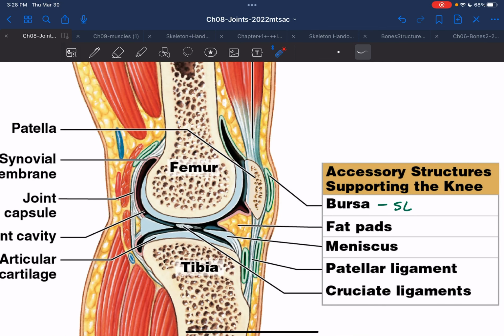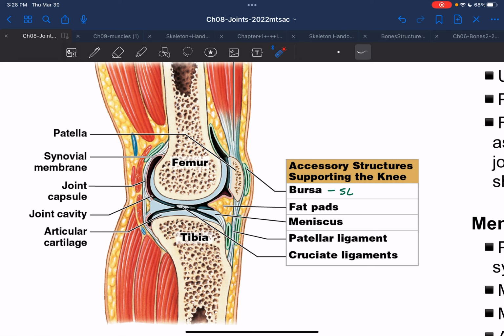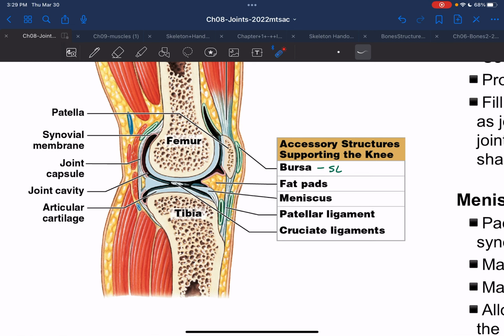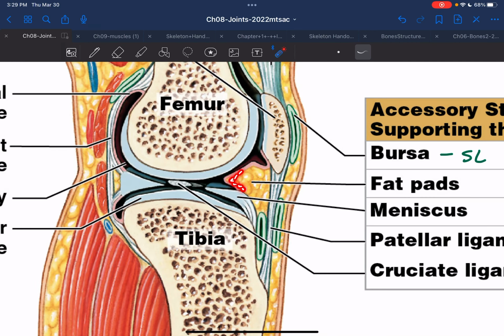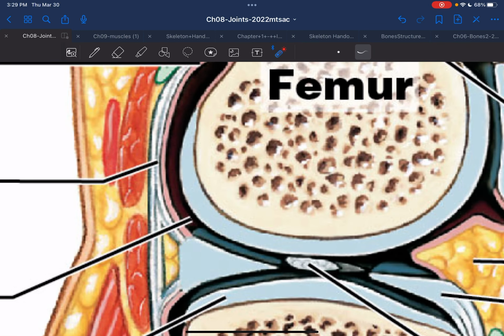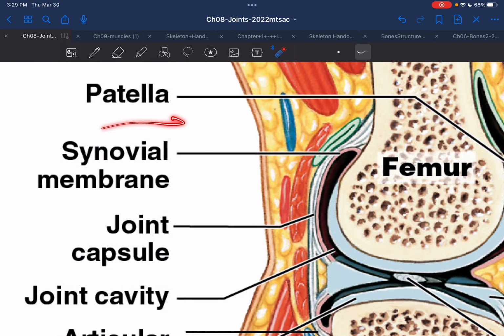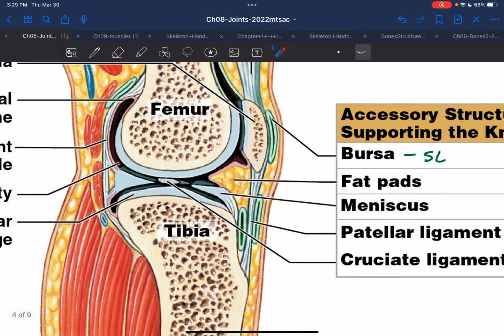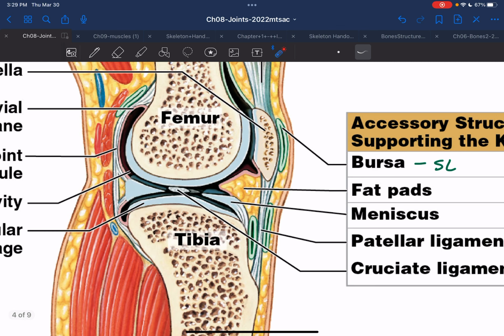And so you can see that fat plays a big role in cushioning and filling in that space, and even provides some more shock absorption when you're jumping up and down, that downward pressure, so that it doesn't just explode on you. So fat pads are another form of providing compression shock absorption. And not just that, there's a little available energy source. We know that this little pink inner lining here was our synovial membrane producing our synovial fluid, and that requires nutrients, and fat is the perfect storage of nutrient molecules like lipids, right?